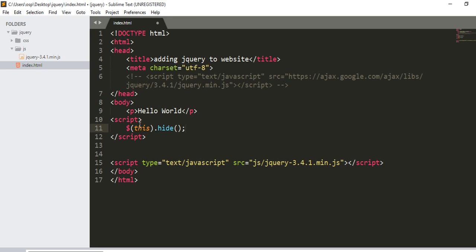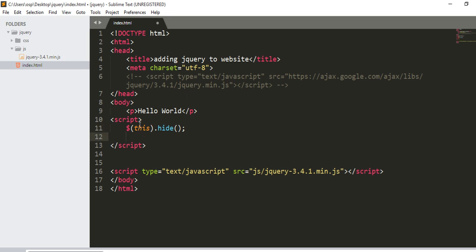Now this means that the element is being selected, that very element like P, for instance. Now let me go further and try to give you another scenario. I'm just explaining something because I need you guys to understand me. If you also don't want to do it like that, you can also hide all the elements in a P. For instance, you can do this if you have all the P inside your program.